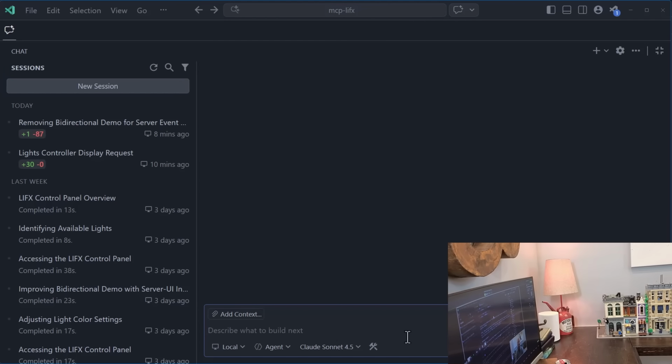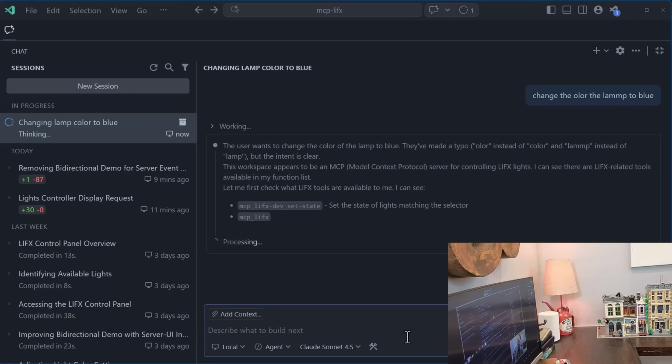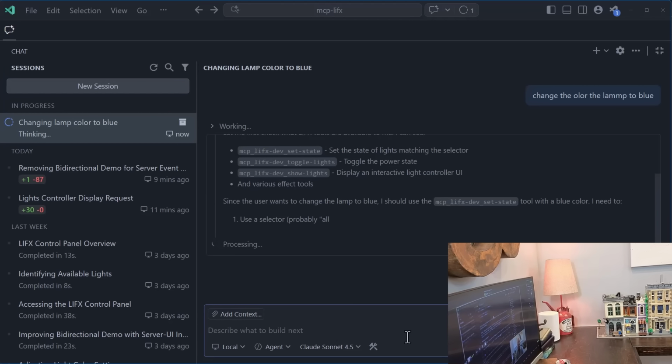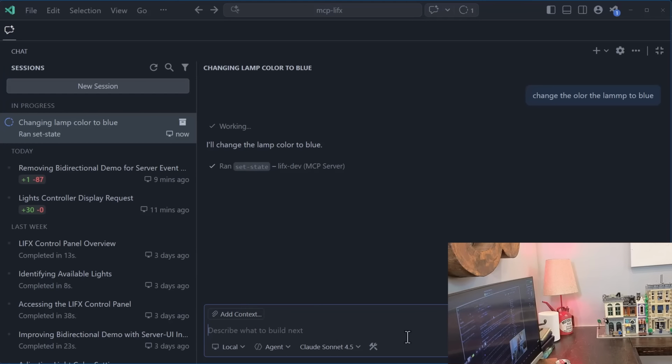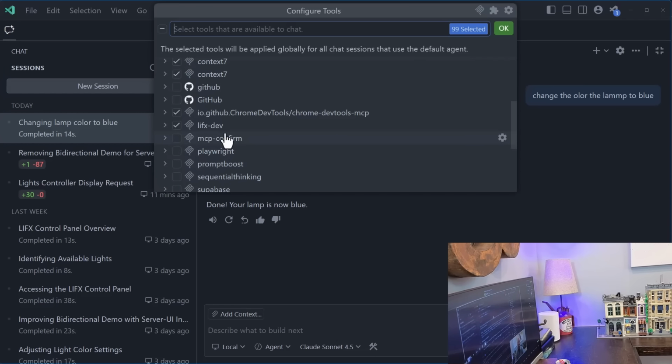So there's an MCP server that I built that just controls the light. We could say, change the color of the lamp to blue. And you'll see I misspell a lot, but it's fine. AIs don't care. This uses LIFX, which is just a type of light bulb API. I have a key that passes, and it's going to pass off and change the lamp color to blue. And it just did, right? So that's a simple MCP server that I built, and it's right here.